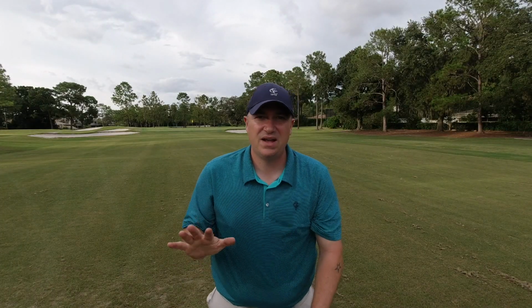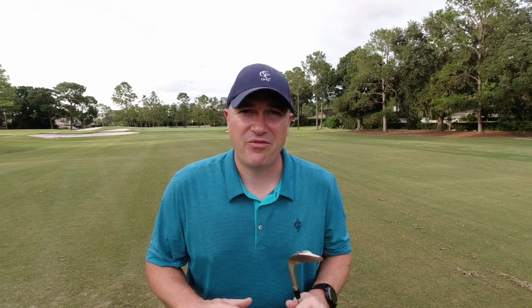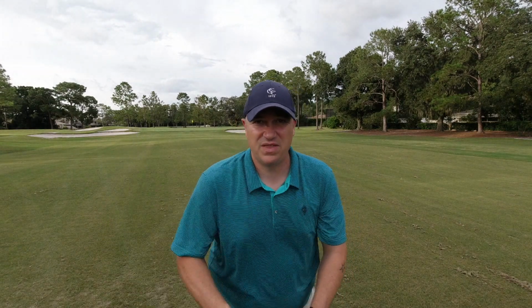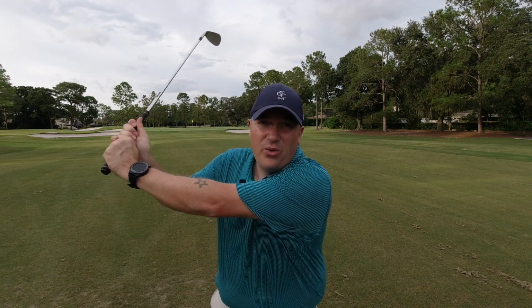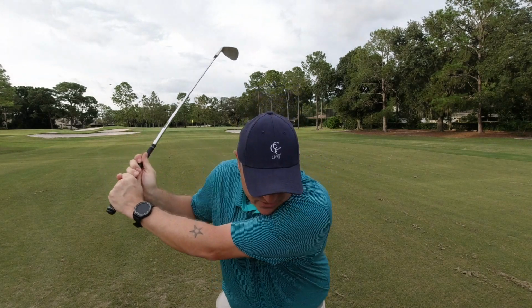So I want you to think of your swing from 100 yards in like a clock. I can hit this wedge anywhere from about 40 yards to 80 yards. And all that changes is where I bring the club to. So if you think of it as a clock, like a clock at home, one of those old analog clocks, if I'm all the way up here, let's say 10 o'clock, that's going to be my 80-yard swing, right?